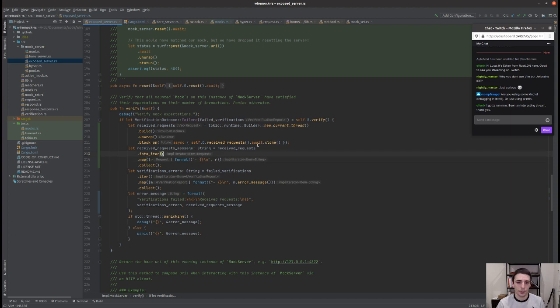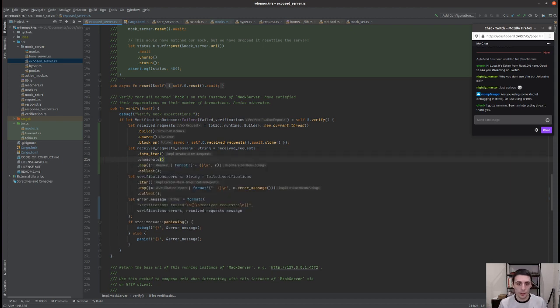okay, so we should do things in a slightly different fashion. We want the number of the request, so request number 1, request number 2, and then colon, new line, and the request indented. So I think what I need here is enumerate. Enumerate is going to give me the index, so we got index and the actual request.